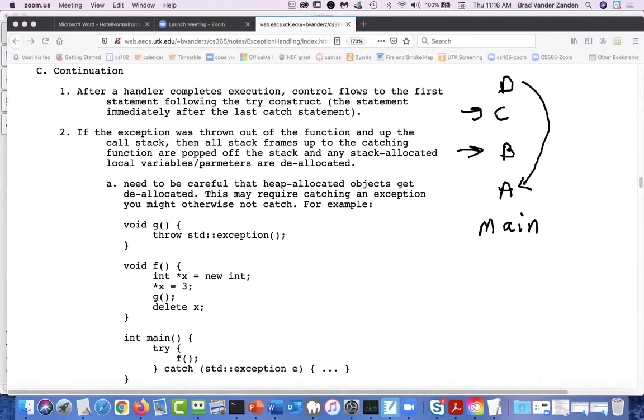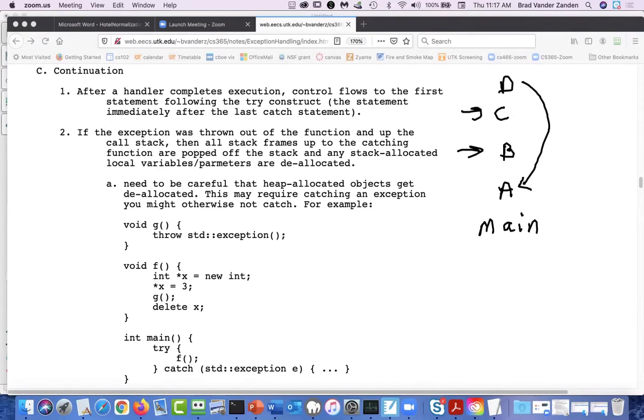And any destructors for stack allocated variables in B and C are executed. The problem is any heap allocated objects in B and C are not deallocated. So you will have a memory leak.